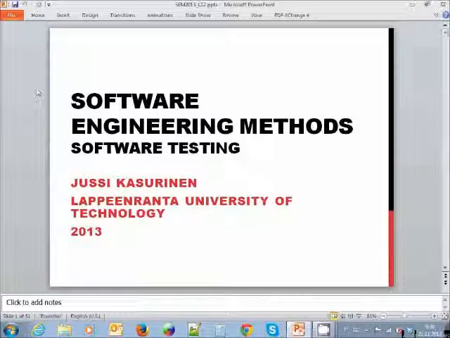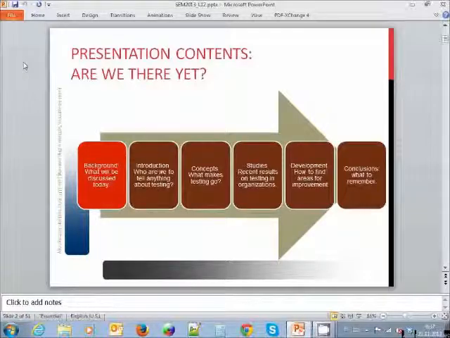So there you go. The topic today not only talks about what software testing is in general, it also includes several observations collected from our research project, which focuses on the Finnish software industry, and also what methods they use, what sort of tools they use, what are their main problems, what's the concept of software quality, and what are the main things these companies do to try to ensure that their quality is acceptable.